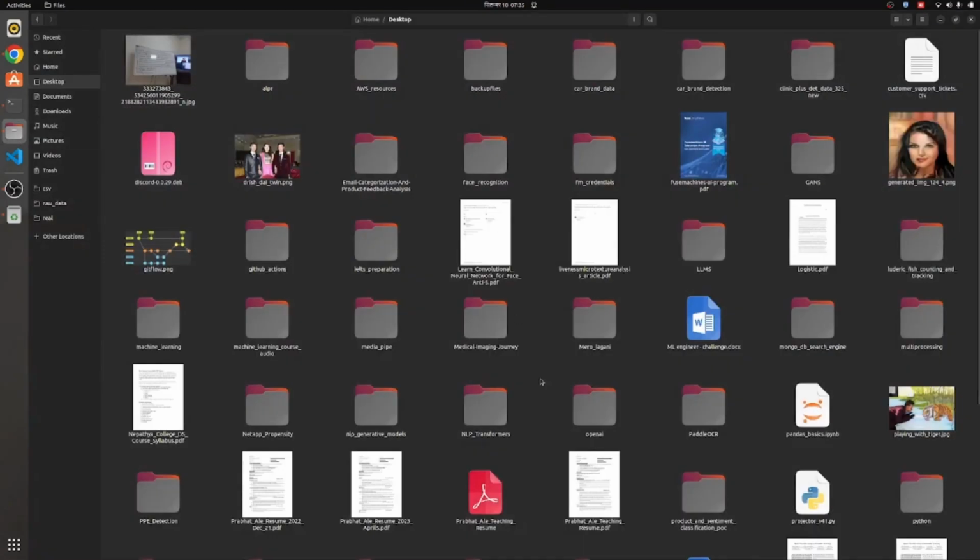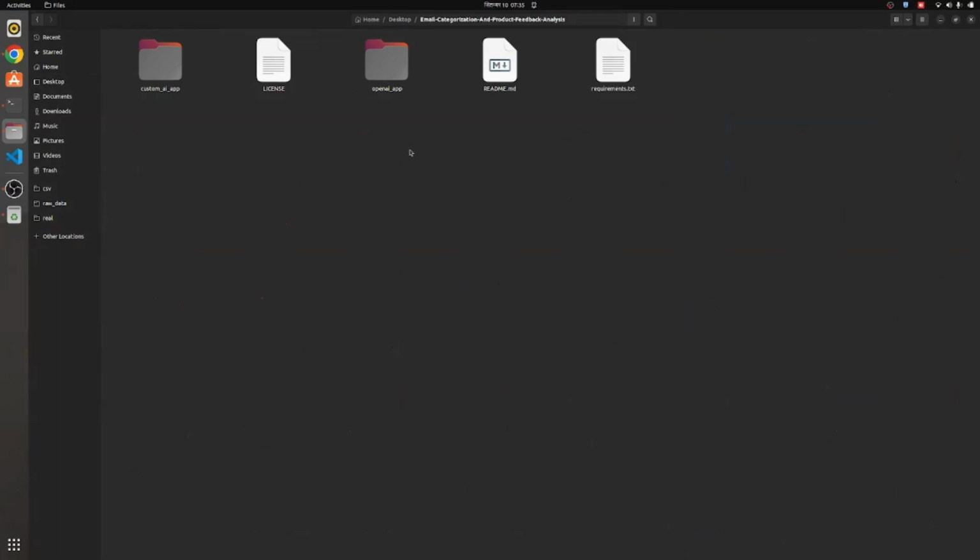So let's go into my desktop folder, and here we have email categorization and product feedback analysis. So yeah, it has been loaded into our repository, right? You can see here we have OpenAI app, and then we also have custom AI app, right?